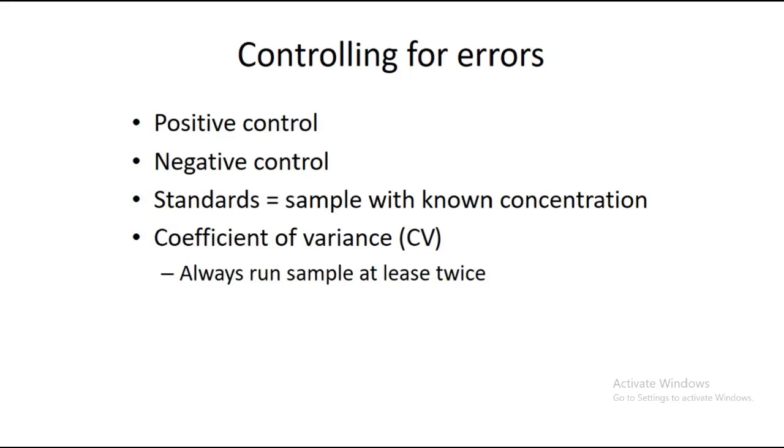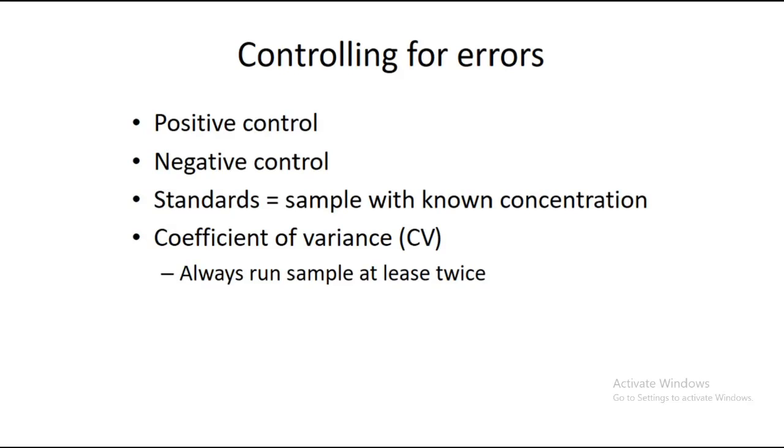You also have a negative control where you have nothing. You add nothing, and if you get a response, then you can determine that the ELISA hasn't worked because a negative control should never give a reaction. And of course, you could add standards with known concentrations, okay? And that's another way to know if your ELISA's worked.